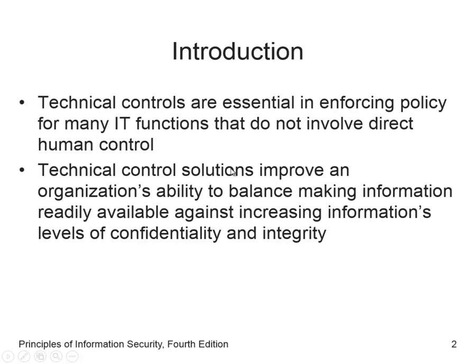As we stated before, technology can be used as a security tool or as a method to protect the organization. In fact, technical controls are very important in enforcing the company's policy for many IT functions that have no human control or are automated. With the increasing amount of information and the need to have information available for use at the same time, the need to secure the information means technical controls will be the solution used to balance availability and security.